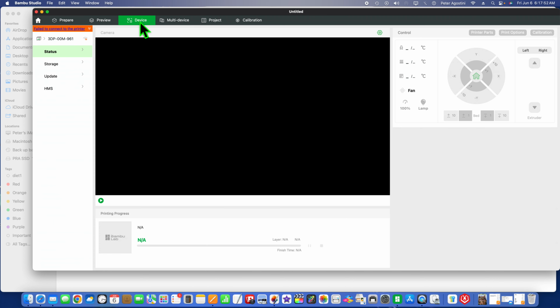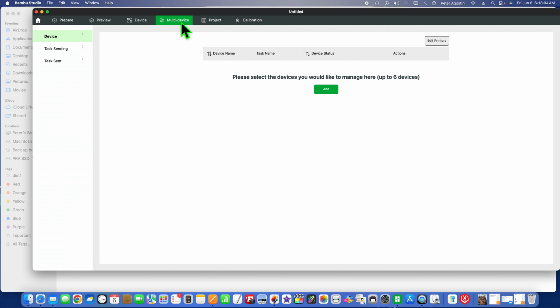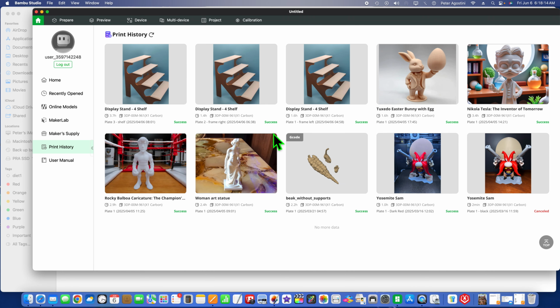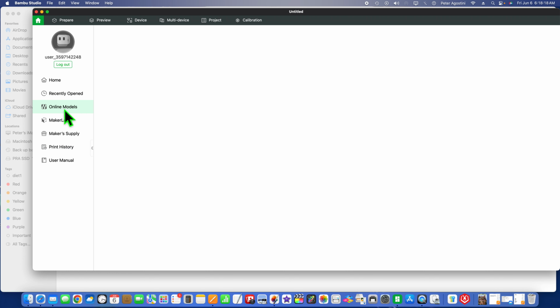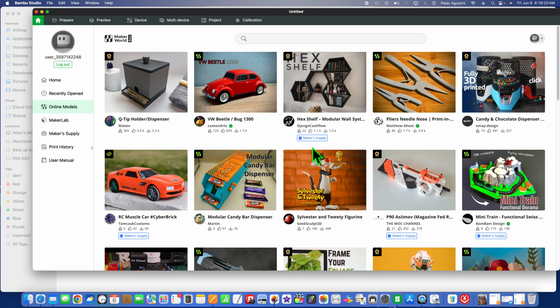And then devices shows you. I'm not connected right now, but if I was, I could see the model being made on video right here. It'd be a camera. All right. And that's the calibration, if you need to calibrate your printer. So I want to show you this, because I feel it's important to know the home button, what's in there.